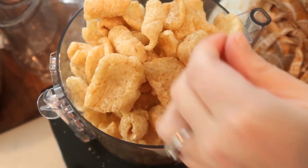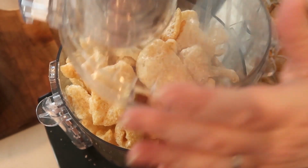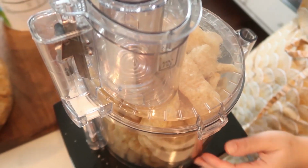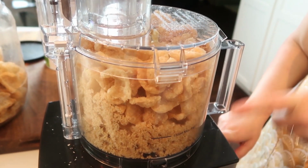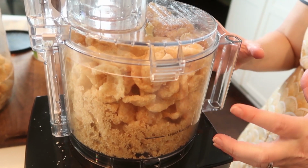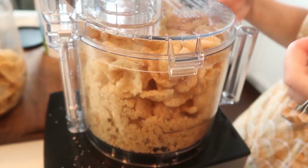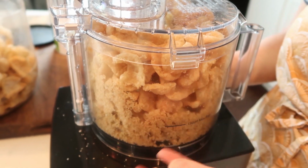Basically, I do this in batches, but first thing I do is a bunch of batches of pork rinds, y'all. I like to use my food processor. If you don't have one, you could put it in a bag and hit it with a rolling pin. But I'm just gonna pulse these until they're crumbs. Don't over pulse it. You want it to still have a little bit of structure to it. You don't want it to turn, if you pulse it too far, they'll get almost like wet.